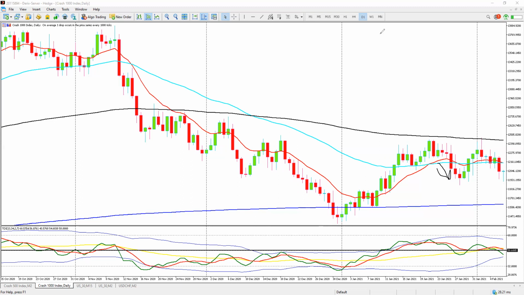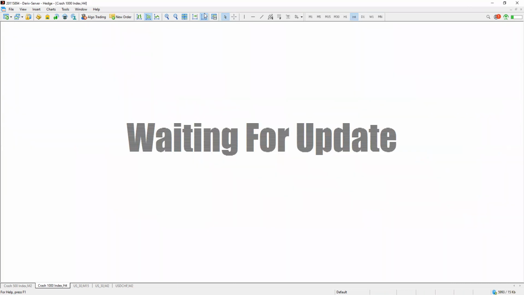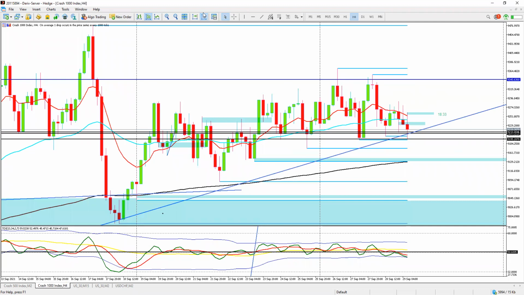So this is an overview of the higher time frame. I'm going to go back now to H4. Personally for me, it looks like these guys want to break low. They are going to push this price to the low side. Why I'm saying that is because of the pattern I'm seeing. We've had this level here, right?